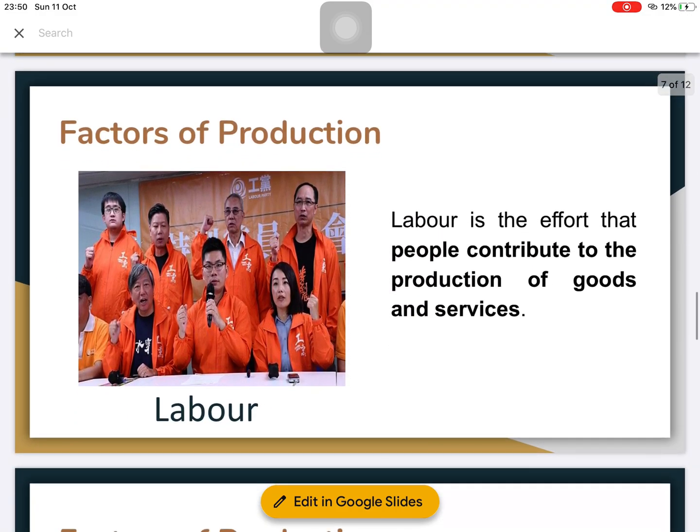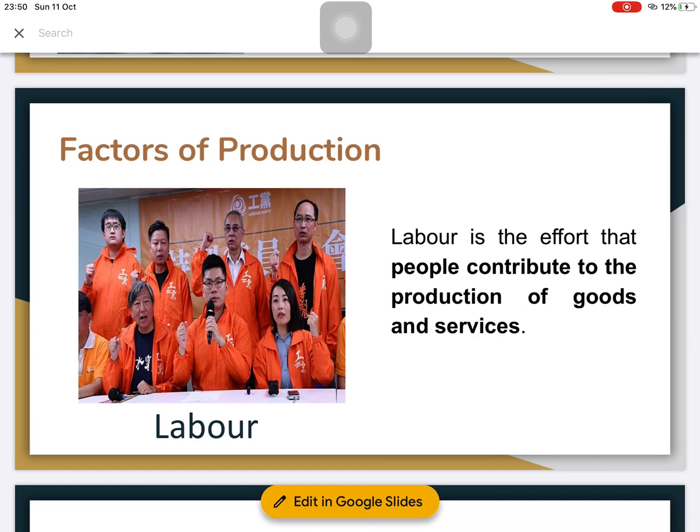The second factor of production is labor. Labor is the effort that people contribute to the production of goods and services. Labor resources include the work done by the waiter who brings your food at a local restaurant, as well as the engineer who designed the bus that transports you to school. It includes an artist's creation of a painting as well as the work of the pilot flying the airplane overhead. If you have ever been paid for a job, you have contributed labor resources to the production of goods or services.